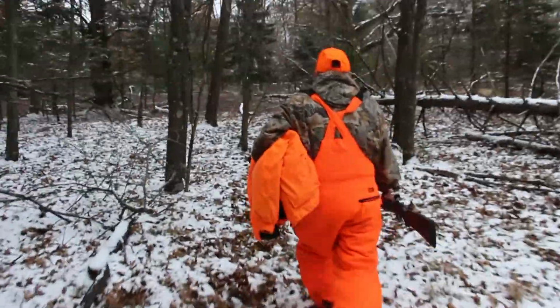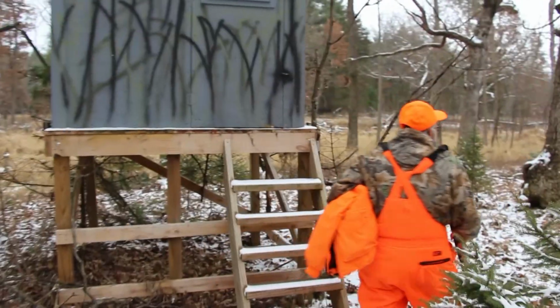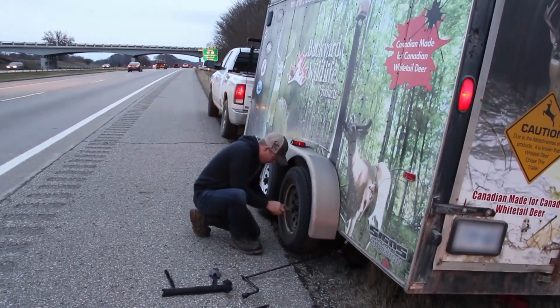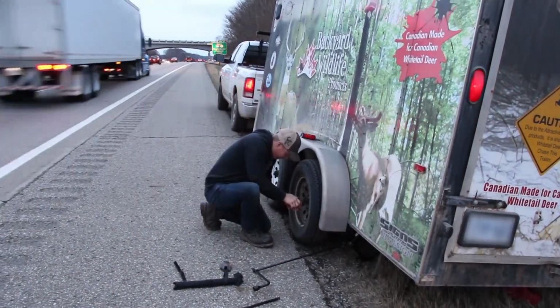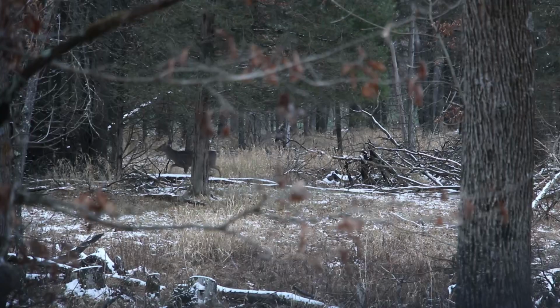On to another day. This time I get to sit with Woody. So they thought they could get you an axle? Yeah, they were gonna try and get an axle for a couple hundred dollars. But they say they don't make that axle anymore, and I'm like, yeah, but they should still make the size. We had run into some trailer issues on the way to the hunt, which made for some good conversations in the blind. And this is until she stepped in.